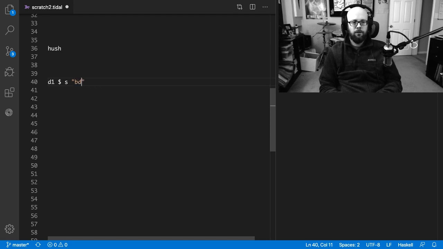So let's do this. If we do BD. With this sequence I just created, I'm playing the bass drum sample in a Euclidean style rhythm, but I'm not actually typing it that way. I'm just typing the sample. Then the tilde is for when I want a rest or an empty event. So in the background, Tidal is playing a sample, then resting, playing BD, then resting, then BD, then resting, and it repeats.